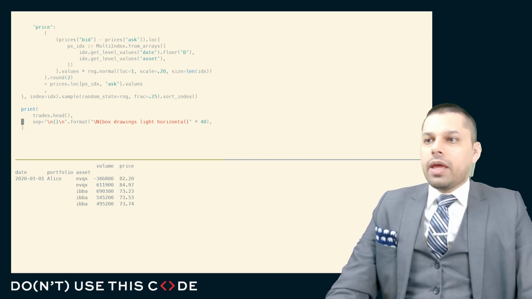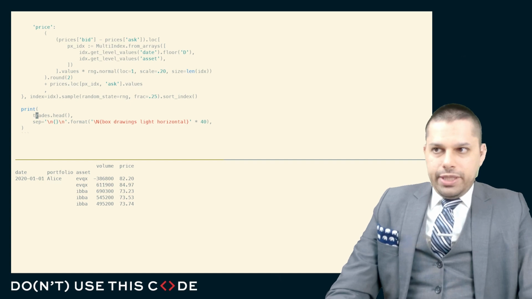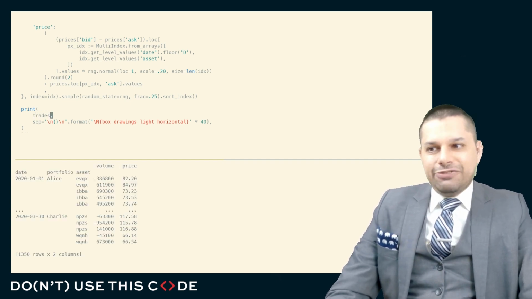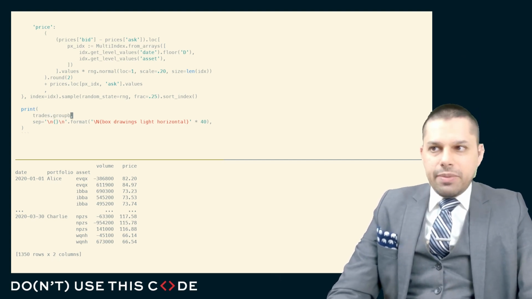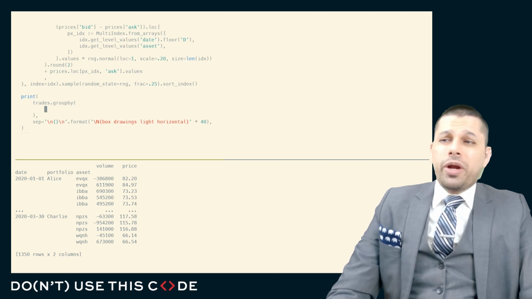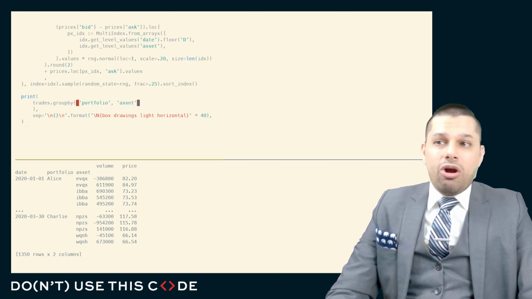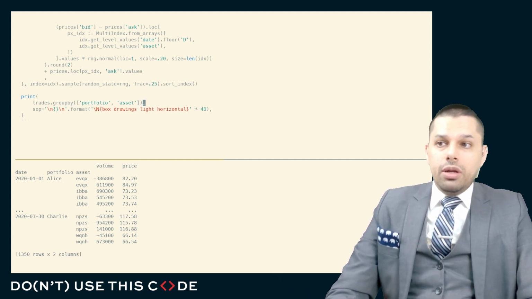Here's the answer. We started with our trade data. And remember, this trade data indicates trades that were done across multiple days on different portfolios. So we're going to add a little bit of complexity here just to make sure that this solution works even in the case of something a little bit more complex. We're going to probably group by the portfolio and the asset. Obviously, we are talking about each position per book, per trader, per asset.